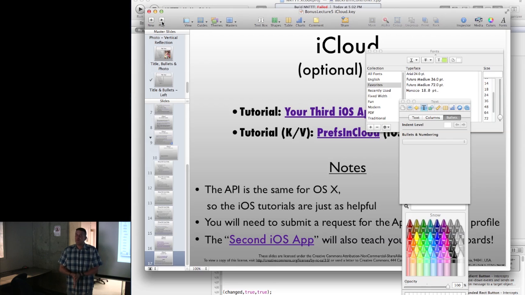This was also just a real rough overview of using iCloud and using iCloud with Core Data. The tutorials are great. There are starting to be more tutorials available on the web for this as well. iCloud had a bit of a rough patch initially, so there wasn't a whole ton of tutorials out there. There are more now. Initially, everybody was just wasting their time trying to get it to work in the first place, so they didn't have time to make the tutorials. Yeah, there are some really good ones available out there too. Cool.